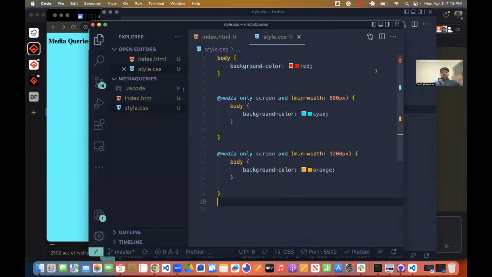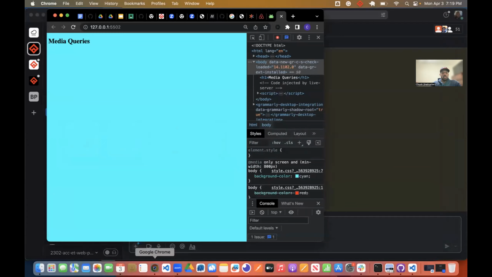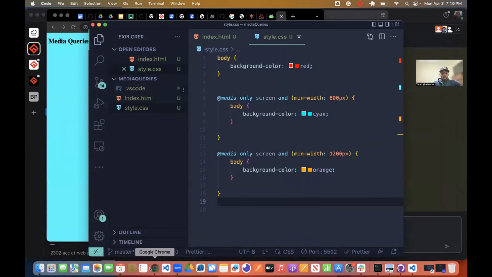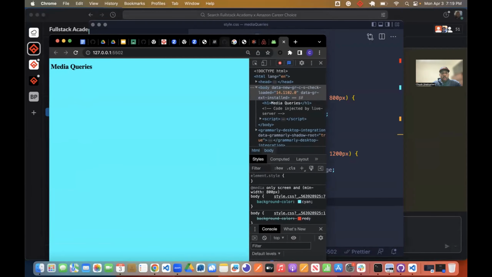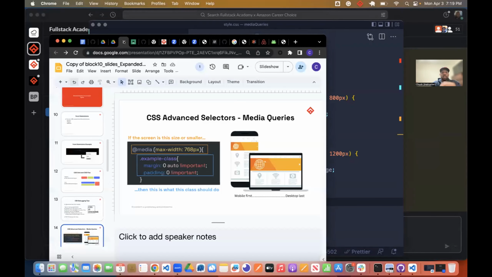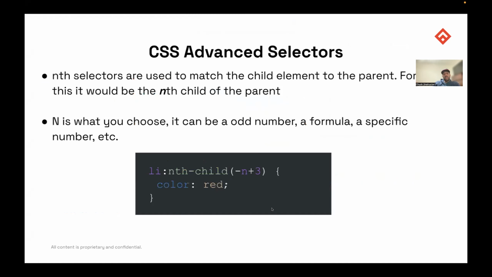So we can also do, what else is there to talk about? Queries. Oh, sorry, back to the slide. So what this is, we can do a margin and padding. This is just doing a margin padding 0, and we're making it important. We can flag certain selectors as important, and that basically overrides everything that's interfering with it when you put that important tag next to it.